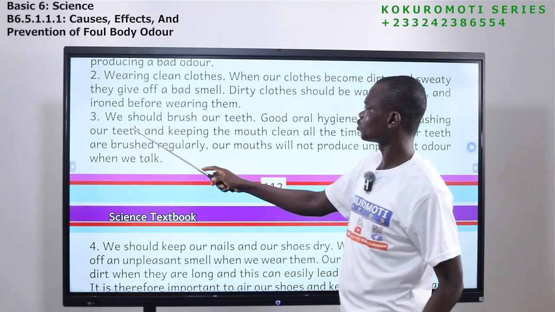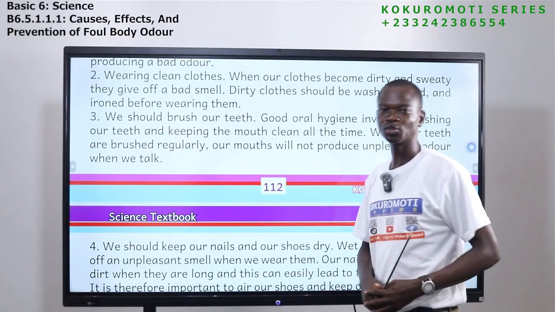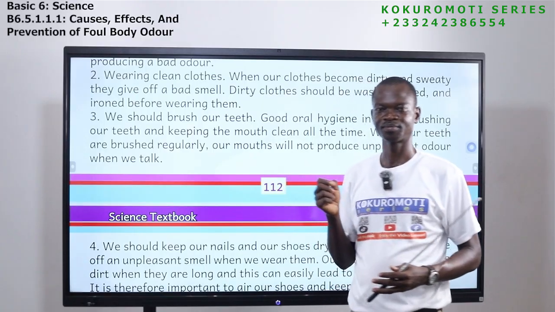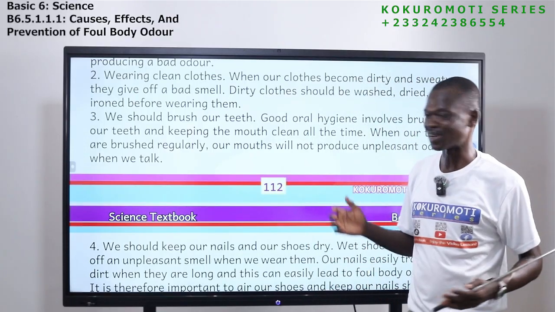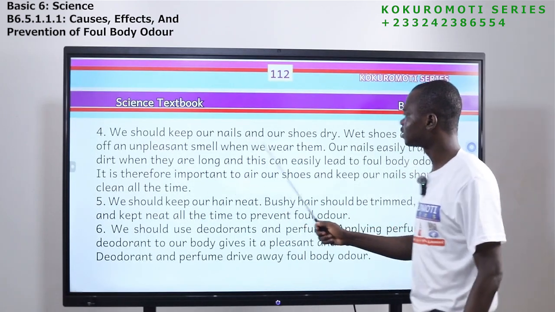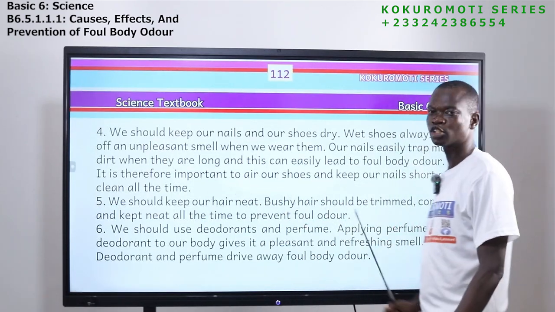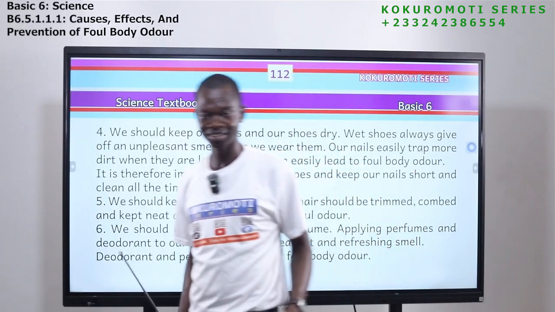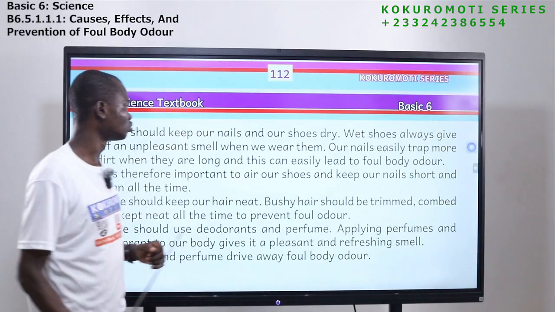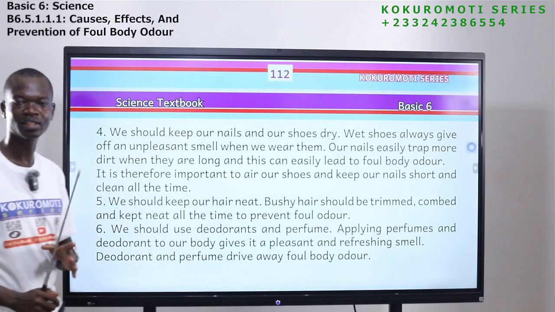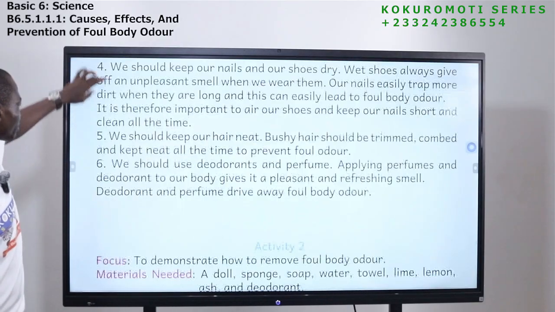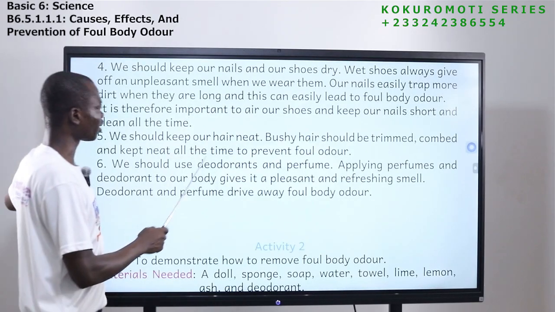Okay. The next one is we should brush our teeth. So if you want to prevent foul body odor, please brush your teeth. First thing in the morning, last thing before bed. Okay, the next one, number 4, we should keep our nails and our shoes dry. So your shoe shouldn't be wet. Make sure your shoes are dried. Your toes too, and your nails are always clean, dry. Do you get it?